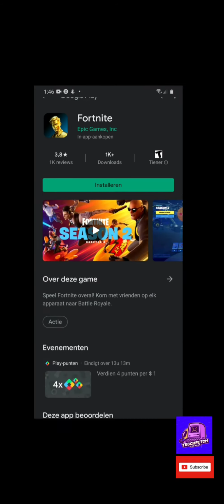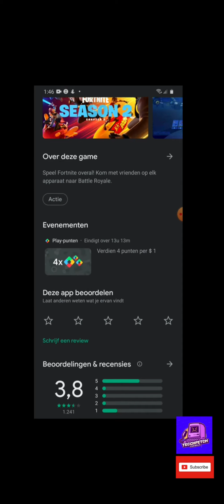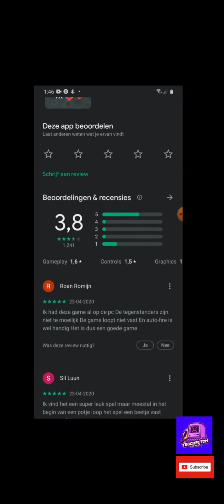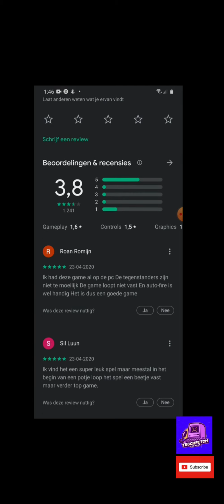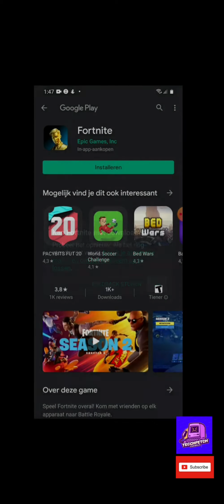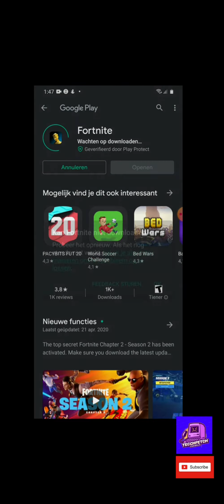And that's how you get Fortnite. Here it is, Fortnite. I already installed it on my phone. It works great. It's only a little laggy. They need to fix that. It lags a little, but it's good. So finally, guys, on Android, we have got it. It doesn't work right now, but I already had the app. First, I played it, and it's good.